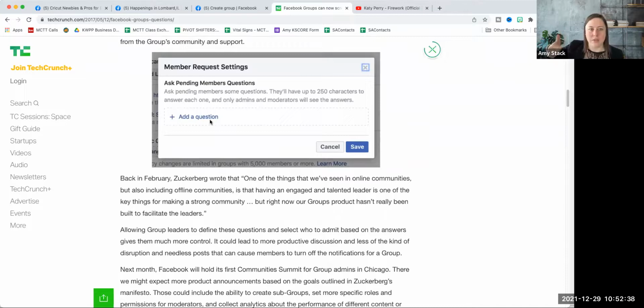Are you looking to buy or sell in this area in the next X amount of days? Do you live or are you moving to this area? Are you currently working with an agent? You can ask those types of questions. Not saying those are the ones you have to ask, but think about that. That means that if they want to join your group and you ask those questions, you're already vetting them. You're learning about them and what some of their plans are.